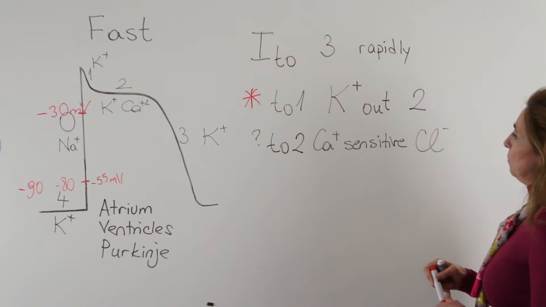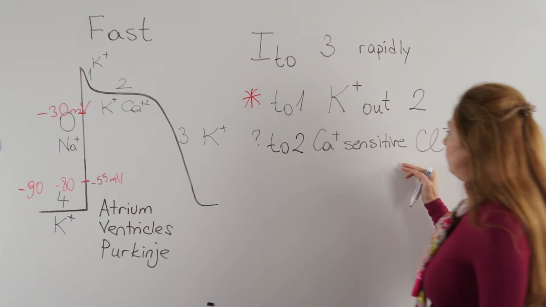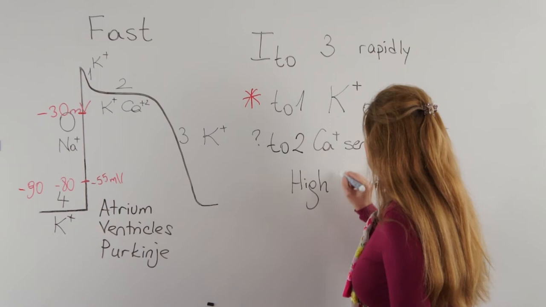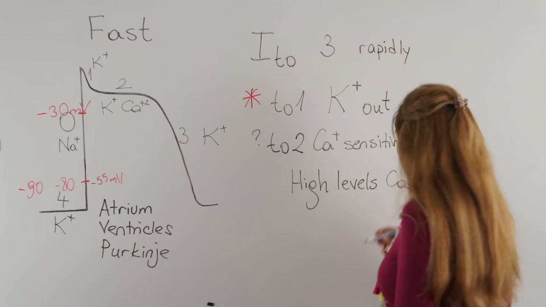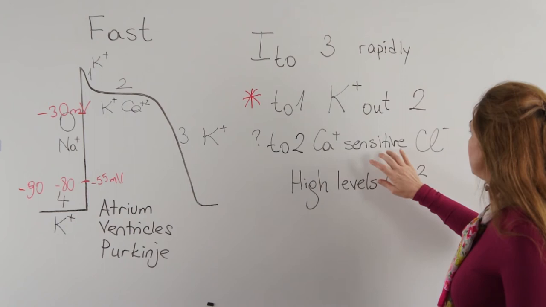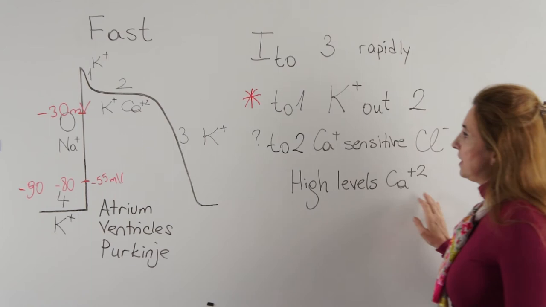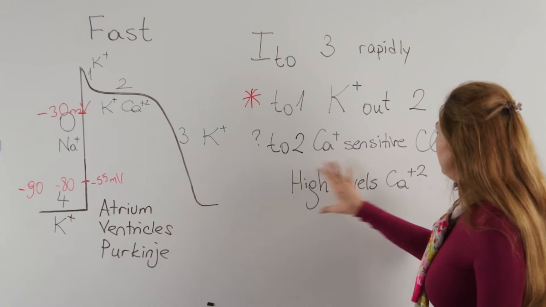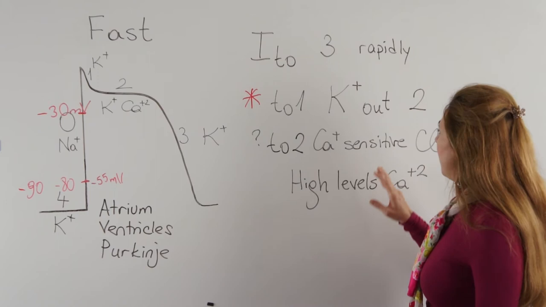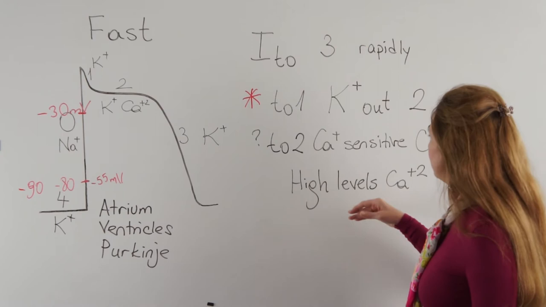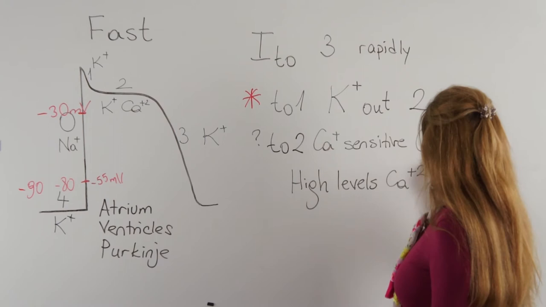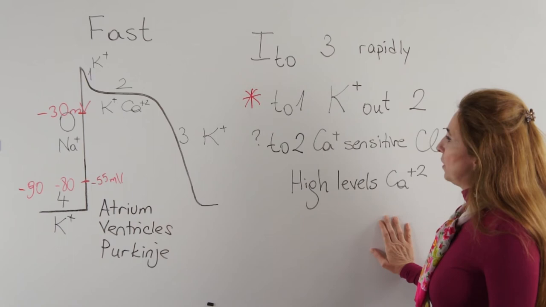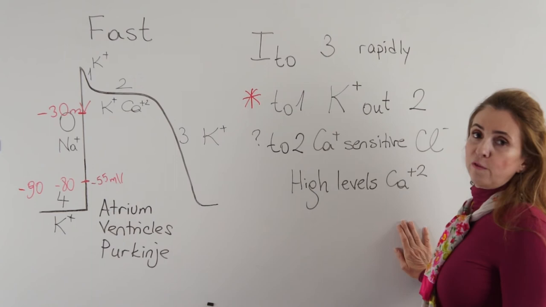So when does the chloride current become important? It becomes important when there are high levels of calcium. If there is a high level of calcium, this entry of calcium into the cell is going to open calcium-sensitive chloride channels. Chloride will move into the cell and repolarize the cell, and this is going to shorten the duration of the action potential. Therefore, this mechanism is believed to be a protection against a high level of calcium. It is like a negative feedback mechanism. If you have high levels of calcium, it opens chloride channels, and chloride channels in turn shorten the action potential, and this means a smaller plateau and less entry of calcium into the cell.